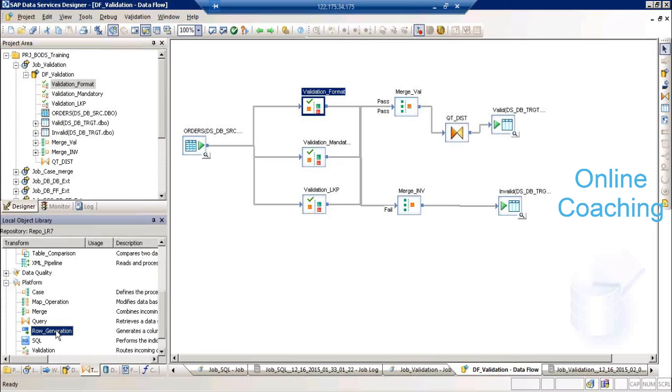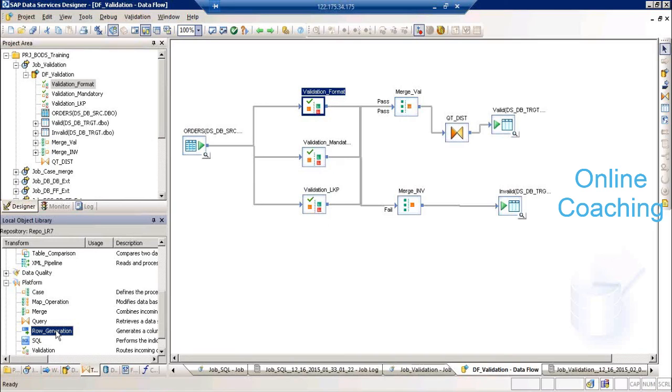ETL does extraction, transformation, and loading, but once you load into the target table, you can log into the database and do the indexing there. In Data Services, just as a reference on the front end side, you can create some row generation columns for you to refer to as an index, but a technical backend database index you cannot create using Data Services.